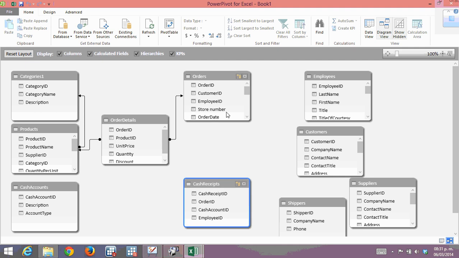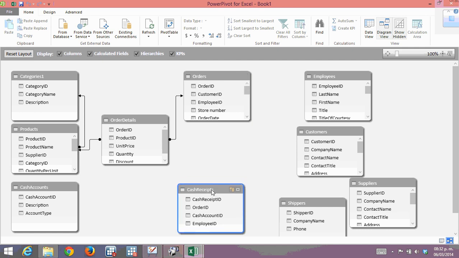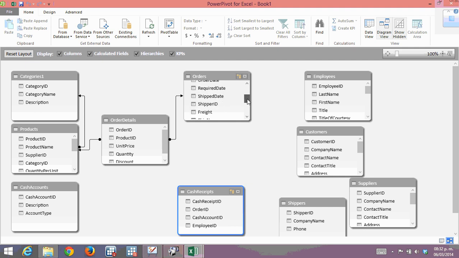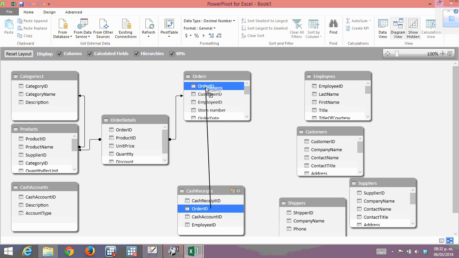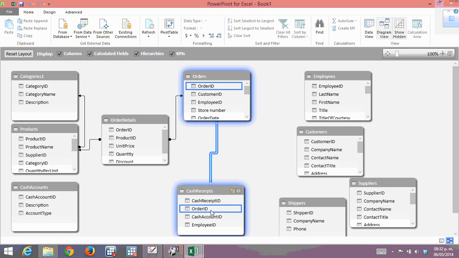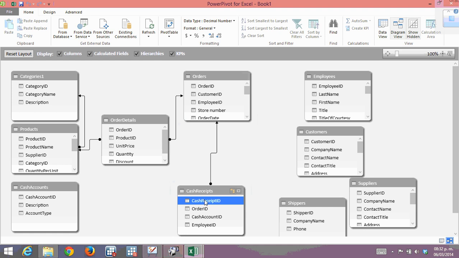Here I have cash receipt, which is another event, and how can I relate cash receipt with this table? See, with order ID. In this case order ID is a foreign key, and this is the primary key. Cash receipt ID.